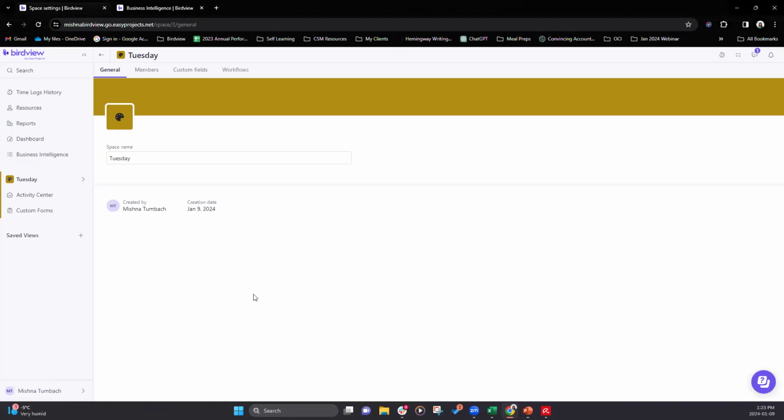So there's no additional step for you to save this. Once you have changed the name of the space, it will be changed. So it's very easy to change it. I would highly recommend being cautious when you're accessing the gear icon and changing names here, because if it is accidentally changed, then you can't track it.